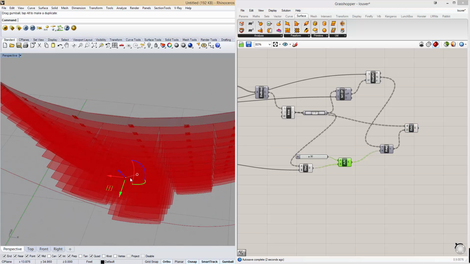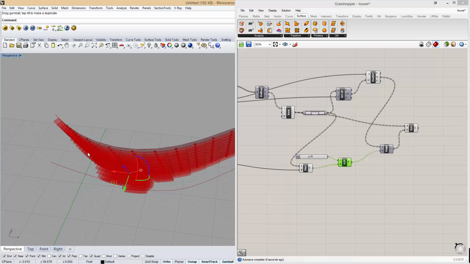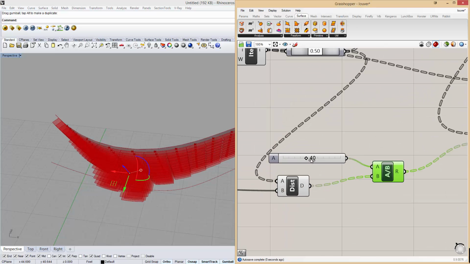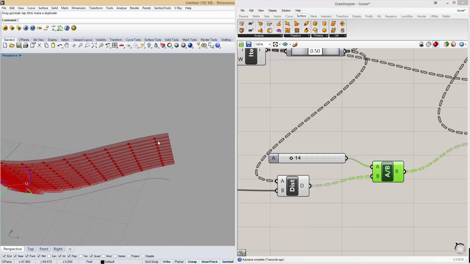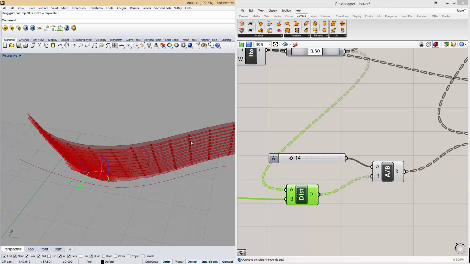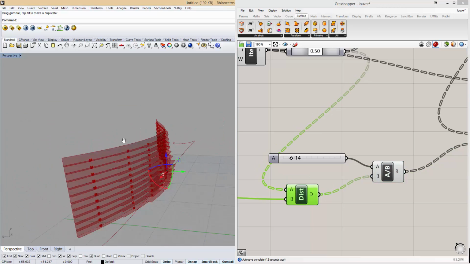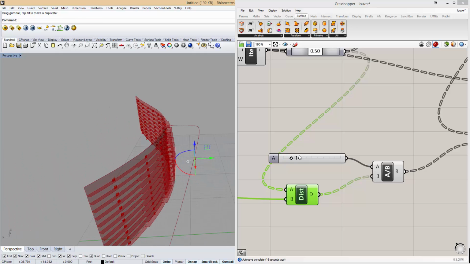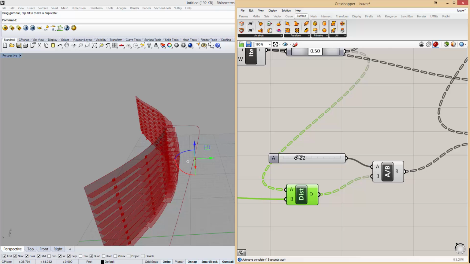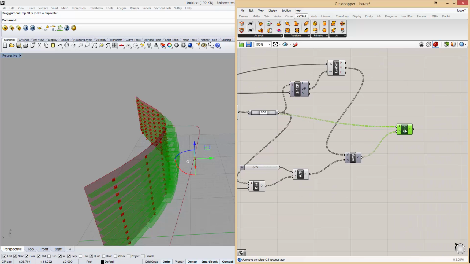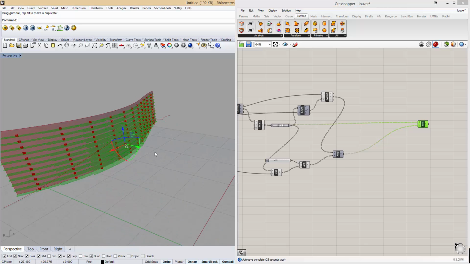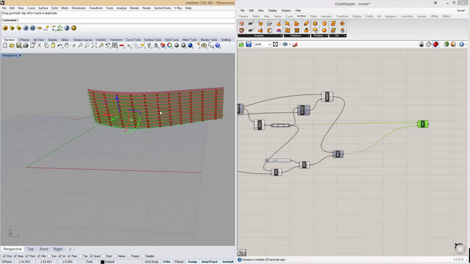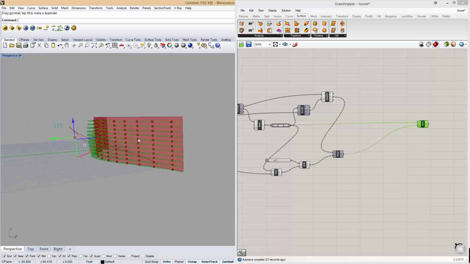So here you can see, closer to the point, they extrude further. And if I increase my numerator, they're going to get larger. If I increase my denominator, they're going to get smaller, but they'll always taper away. So I think that looks pretty good. I can also pull the point away, and I'll get something a little more normal. So maybe I want to increase these a little bit. We'll do something like that for right now. So there's our extrusion.